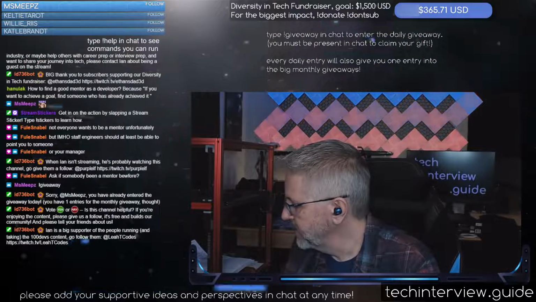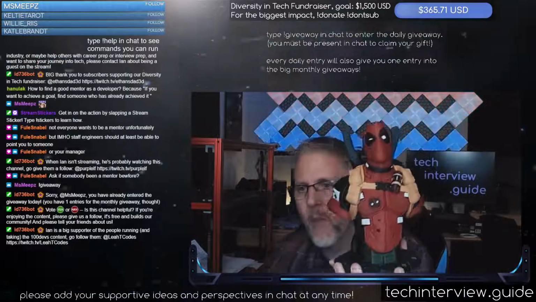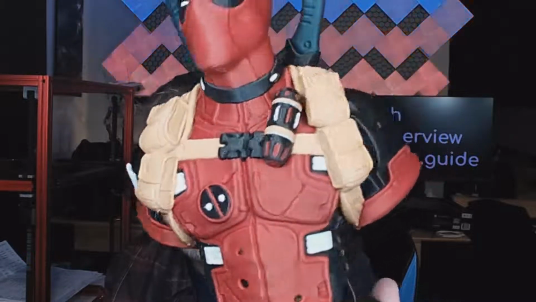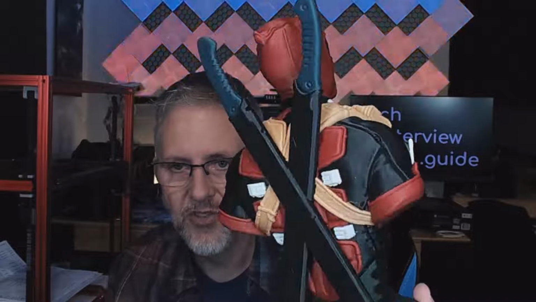And for that monthly giveaway, we've got Mr. Deadpool here. Let me go back over to this one. This is a 3D printed Deadpool that I'm going to be giving away. And this is all filament. There's no paint anywhere on this. This is all different colors of filament straight off the printer, as is. I did a little bit of cleanup. I hit it with a heat gun just to melt off some of the little threads and stuff, but this is all 3D printed filament. It's about a pound of filament.